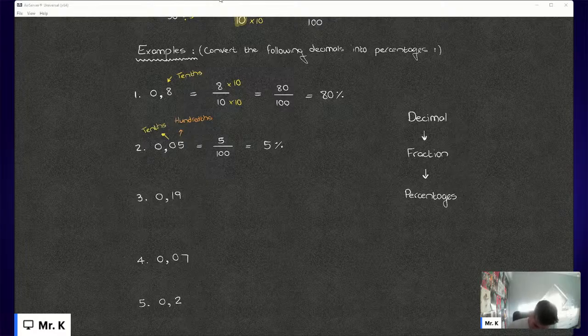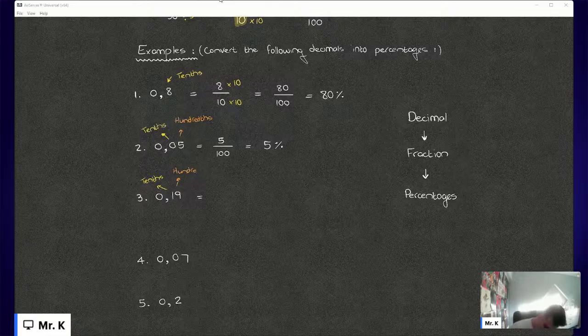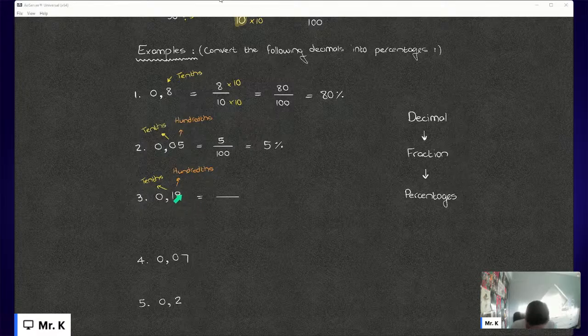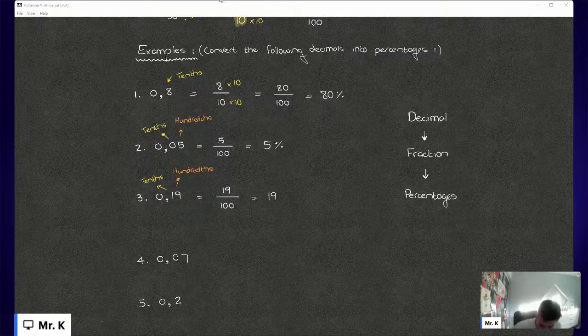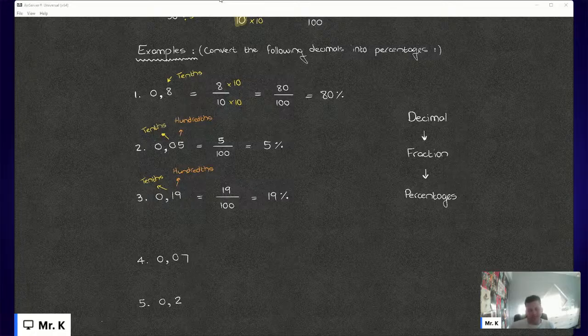Right, example number 3. Let's go ahead and break this down. In this case, grade 7s, we have both tenths and hundredths. And you guys should have practiced writing decimals as fractions your fair share this year. So when we have something like 0,19, because we have both tenths and hundredths, we are going to use the smallest digit that we have, right? Our hundredths. And so we are going to write 100 at the bottom of this fraction that we are changing the decimal into. Then in the numerator, we will put the full 19. And so because this is already a fraction out of 100, we can conclude that 0.19 is the same as 19%.